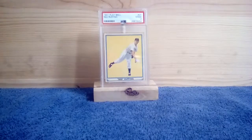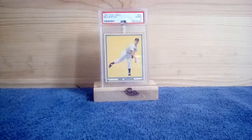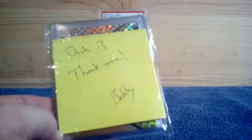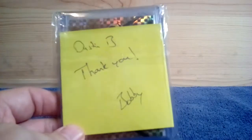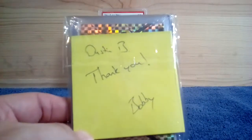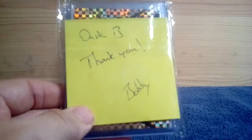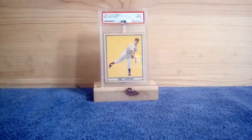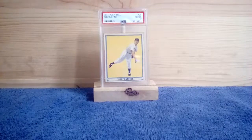Okay, and so that's really the only pickup that I have. I do have a couple of things I want to do, which is give a quick shout out. I bought a couple cards from Madncrazy TitansFan. He was doing a live auction, and I joined in just to chat with other tubers and hang out. Threw a couple bids on some cards. It's not stuff for me, so I'm not going to show it off, because it's eventually going to find its way to other tubers. So I have to keep that under wraps. But give the shout out to Bobby and his channel as well, so check him out.